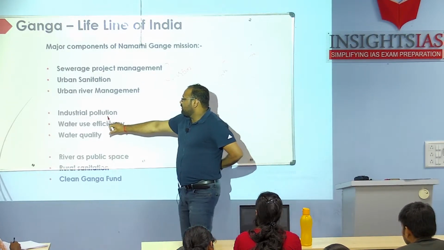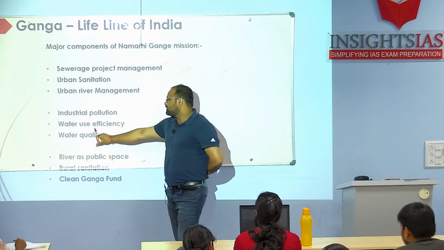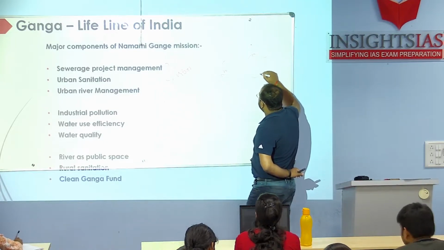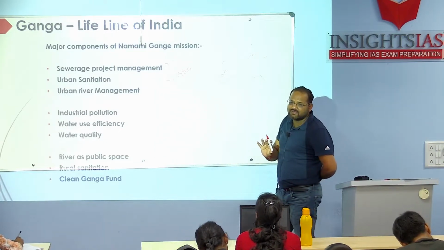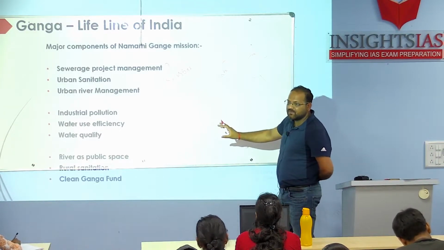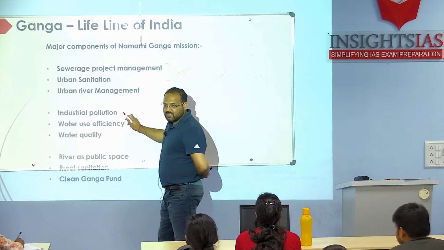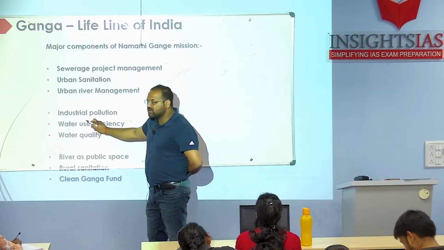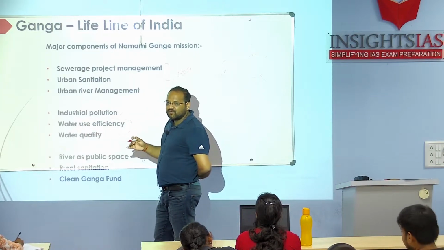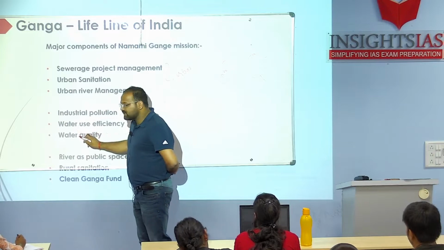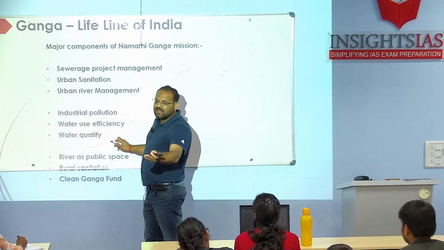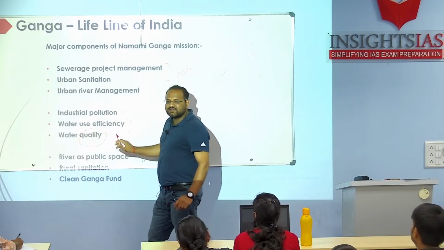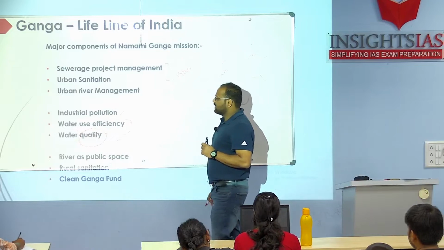With respect to the next one, this is industry pollution, increasing water use efficiency and water quality. You can link it with these industries, just for your categorization, you need not write that everything being done with respect to industrial pollution is there, let's say. Whatever polluted water is coming out, you want to increase the water use efficiency within the industries. I am giving one example just to link it. And at the same time, whatever water they are discharging after treatment, that water quality should be improved. So you can link it with industry just for a good linkage, okay.